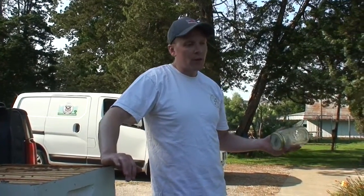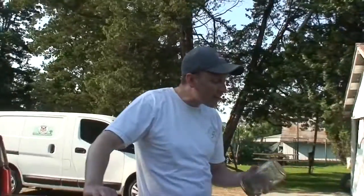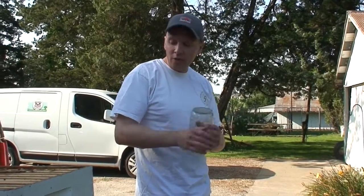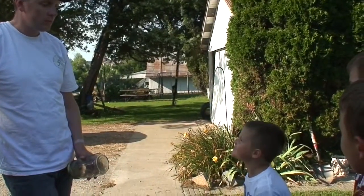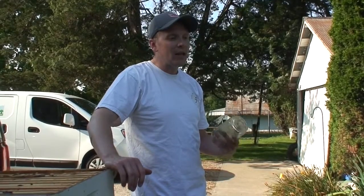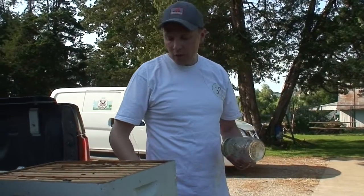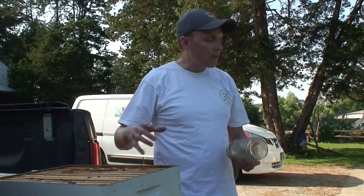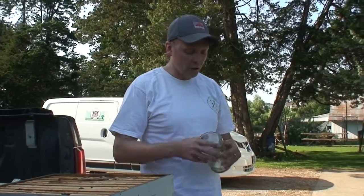Well, why are the bees making all that honey? For us. No, they're not making it for us. Well, they are, but they don't know that. They're making the honey so they can have enough food to get through wintertime, and to feed their babies so they can make it through winter. All winter long, they eat honey to keep warm. Bees don't hibernate, they don't migrate, they stay in this box and they eat honey, and I think they shake themselves and that generates heat and that's how they keep warm.